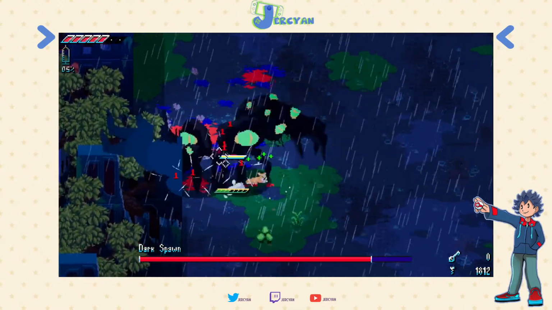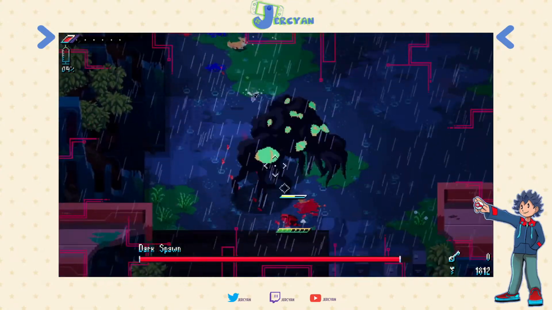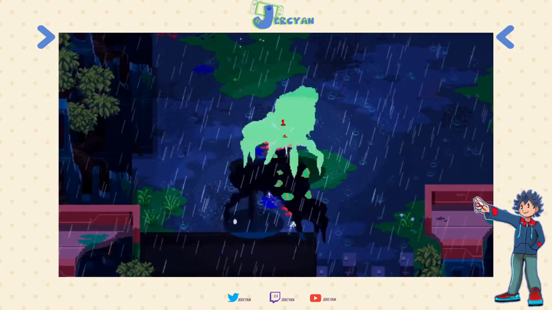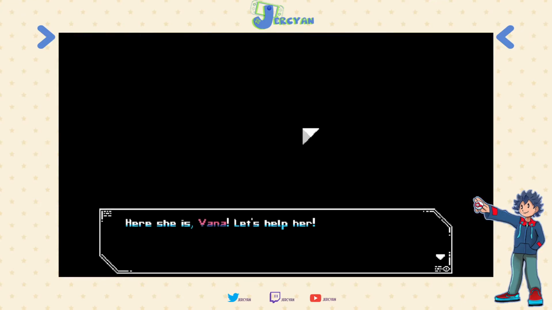So this is starting to feel hopeless. Is someone gonna come in and save me? What's gonna happen? I'm gonna die, that's what's gonna happen. Cloud is doing his best, doing 1 damage to the Dark Spawn. Here she is, Vanna. Let's help her.